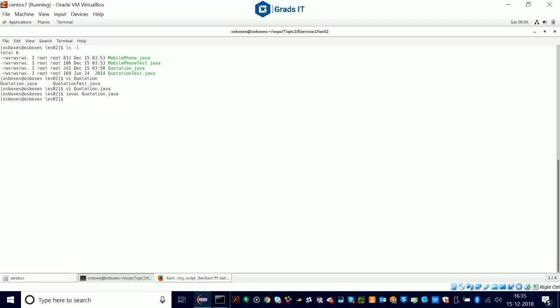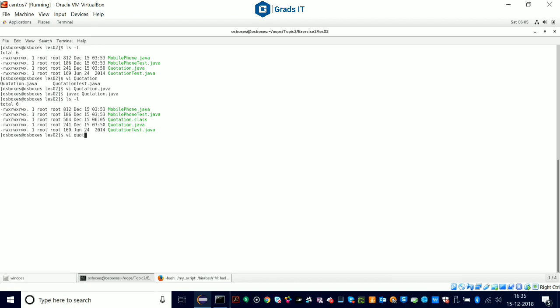We press enter. Now what you will notice is that there is a new class file that has been created. So what has happened is that javac has compiled the .java file into bytecode, represented by the Quotation.class file.